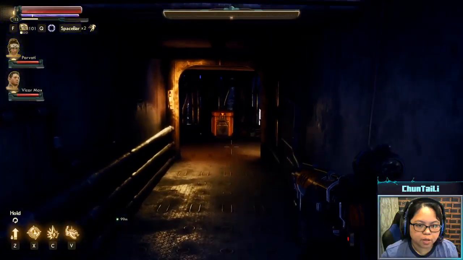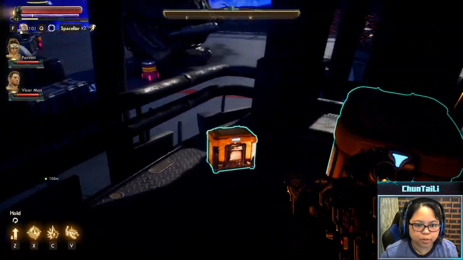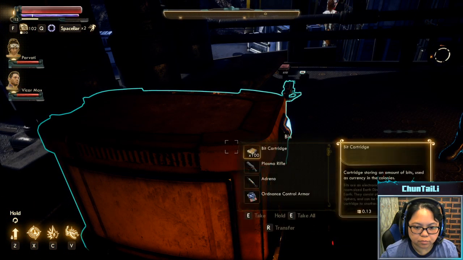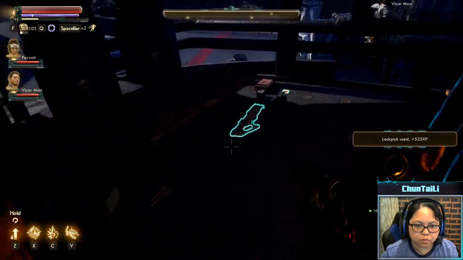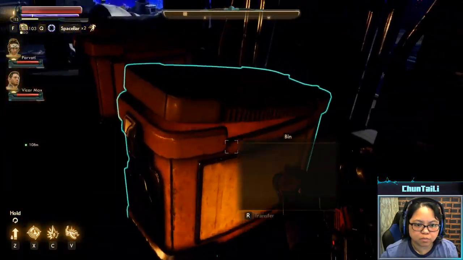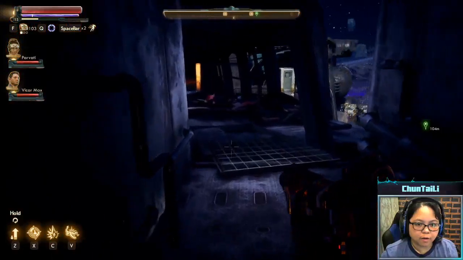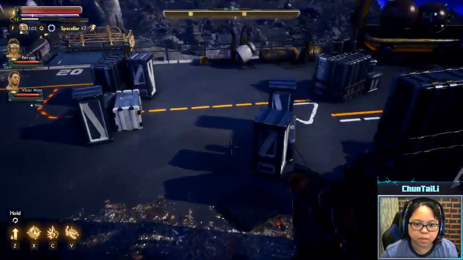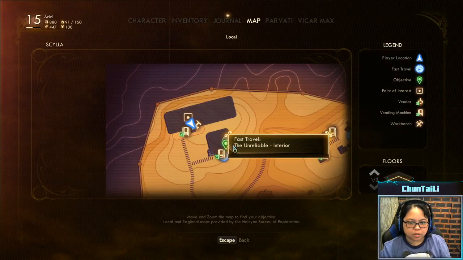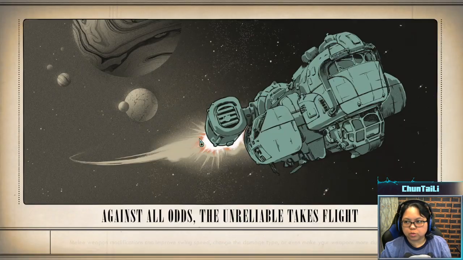That's what I like about this game, is that everything is highlighted now. Whereas in Fallout, you have to like get a perk or something that highlights everything. You know? Got a lot of loots there. I think that's it. Alright, let's get out of this bucket of bolts, whatever you call it. We can just teleport internally.